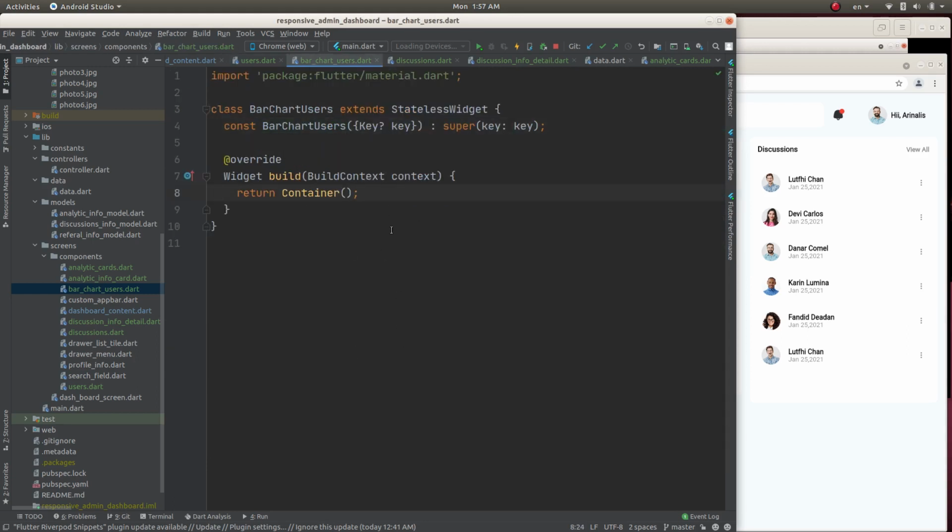Okay, I will not be explaining more about this bar chart. I will give the links of the content where we can study more about this bar chart in the video description. The FL Chart library is such a vast component, and it's hard to explain everything in this video. So let's create it, and I will give the referral links in the description of this video. Okay, let's change the container to bar chart.